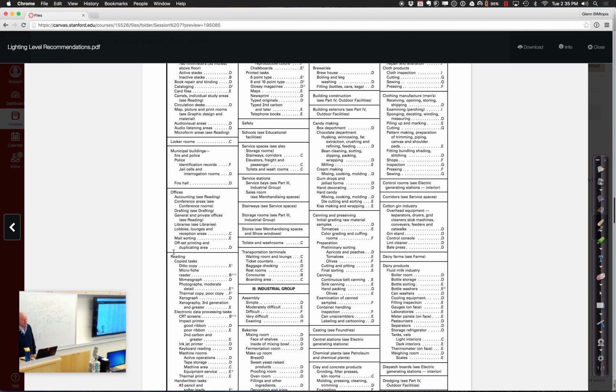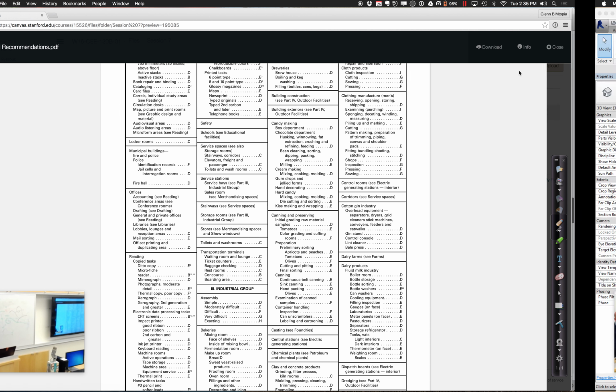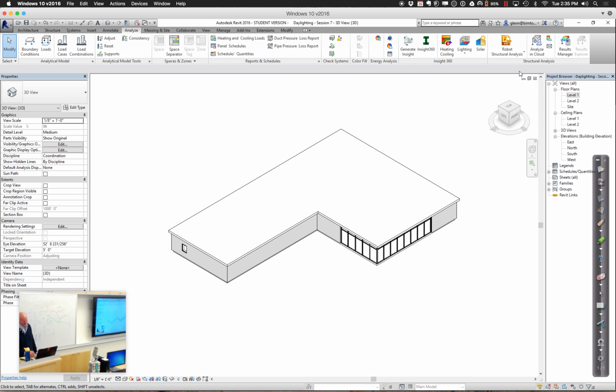Those lighting levels and LEED are actually sort of independent of each other, though, because LEED is computed regardless of what those levels are. But let's start with that. Does that make sense in terms of bright light versus not so bright light? If that's making sense to you, let's come back over and see how we're doing here.